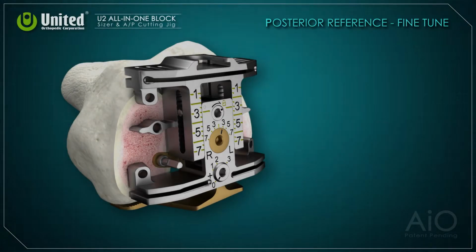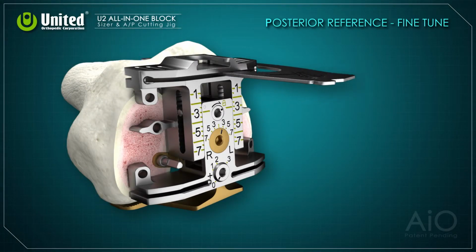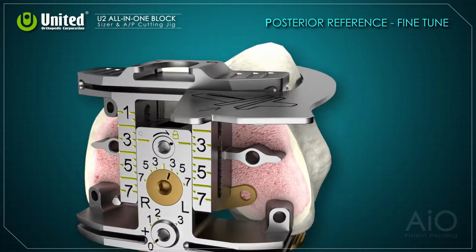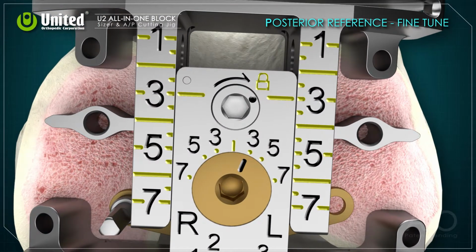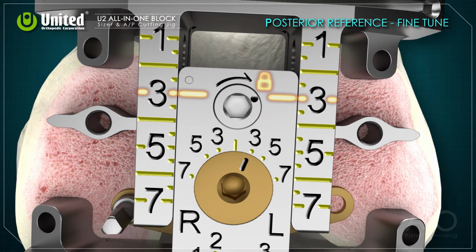In the posterior referencing system, if anterior notching is a concern, the fine-tune function can elevate the block by distributing the cutting volume between both the anterior and posterior sides. In this case, the posterior cut might be more than 9 mm. During fine-tuning, make sure that the AP cutting distance is locked.